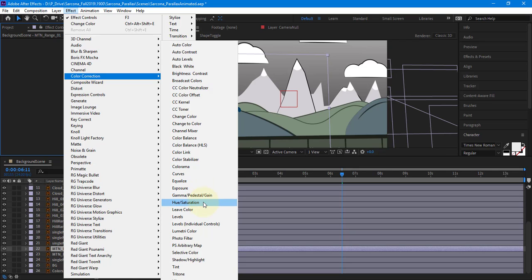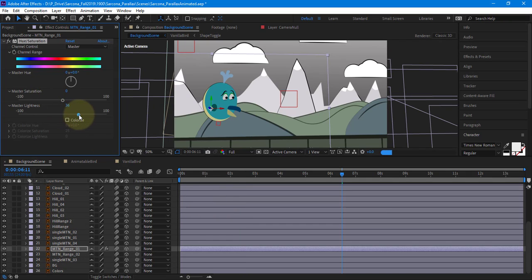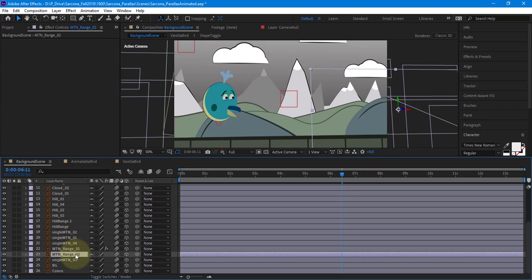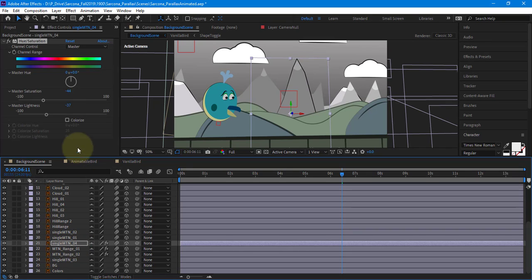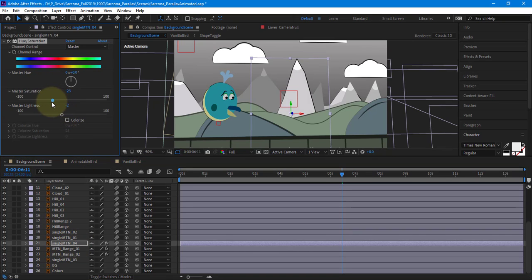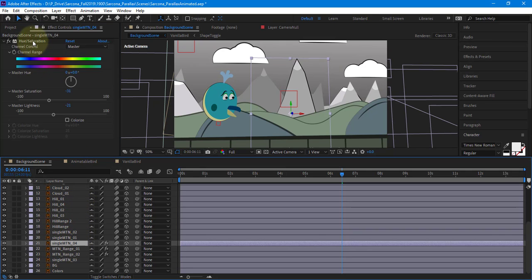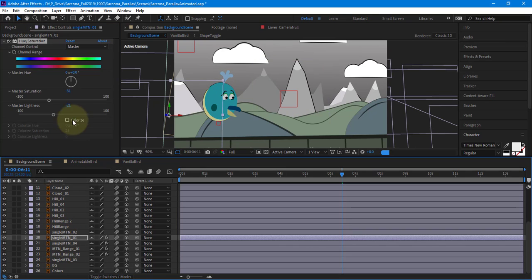For what I want to do, I think I'm just going to go to hue and saturation, and then just take the lightness up or down. There we go. So it kind of blends in with the background. Maybe pull some of the saturation. So I'm going to grab this and do it to the other mountain range. And just give it a little bit of a different taste to it. My single mountains, I'll bring them closer to where they were, but definitely not as much. Let me copy this new one now and then go to the other ones and paste that.